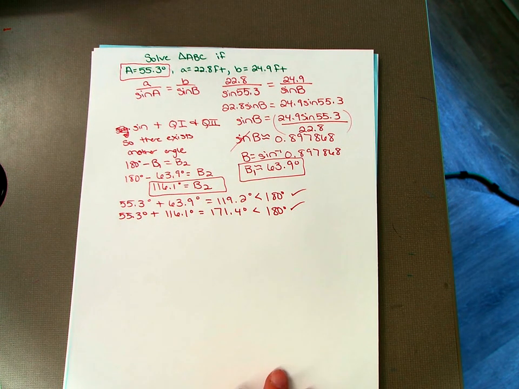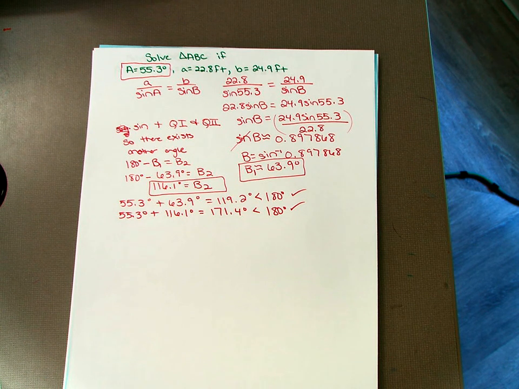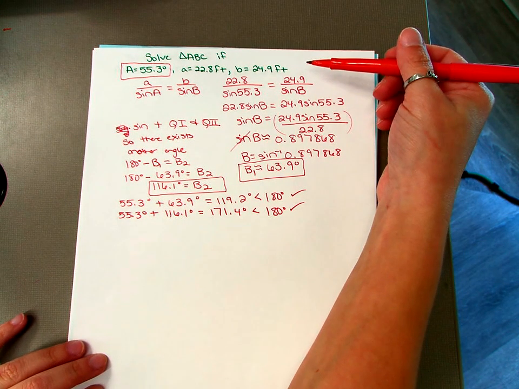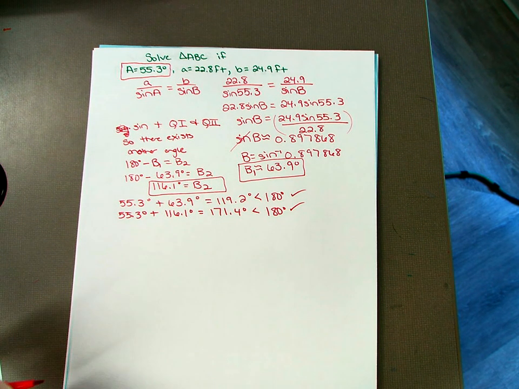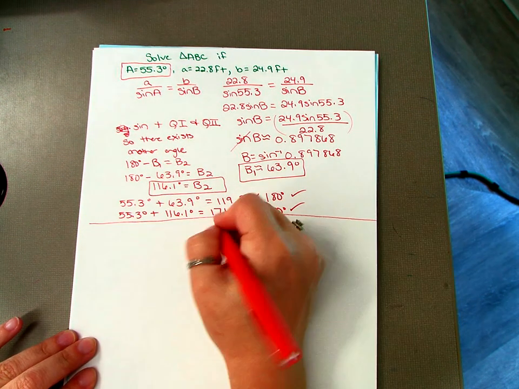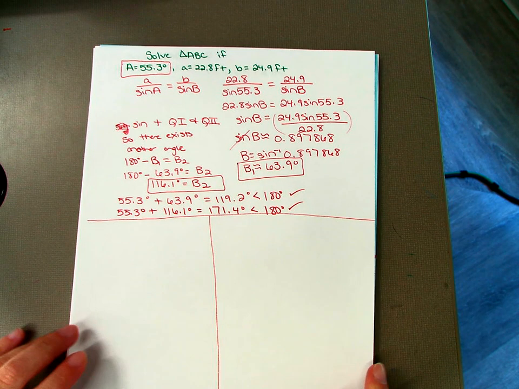We have to do this check right here because it's going to show up later in a different problem that that's not always the case. And one of the triangles won't make. Here, our triangles are both going to make. So we're going to have 2 different possibilities. There's 2 possible triangles that can be derived from just this information, which is why back in geometry and in every other case up until now, we haven't ever played around with these side angle triangles. And it's because it doesn't produce just one nice triangle every time. This one we have a possibility for 2. So we're going to have to consider both.